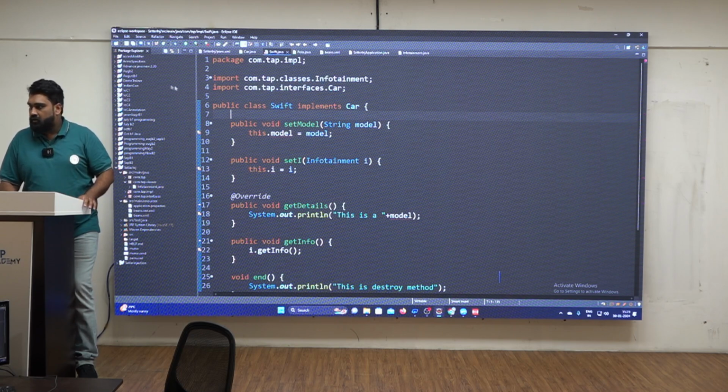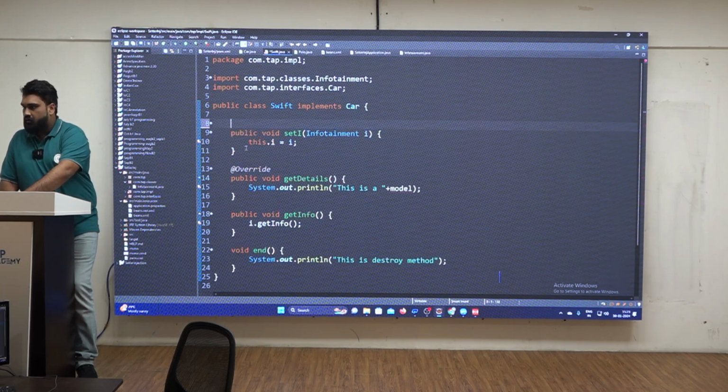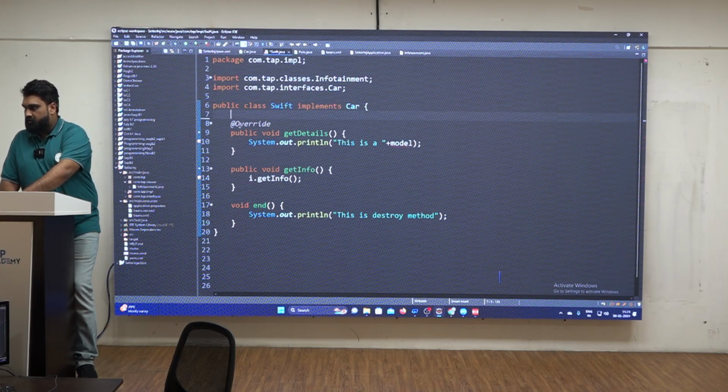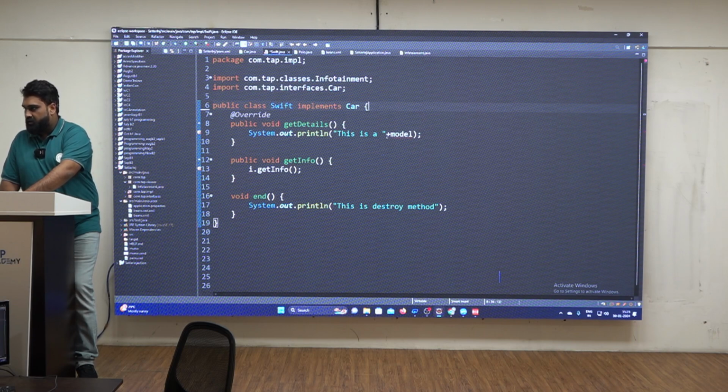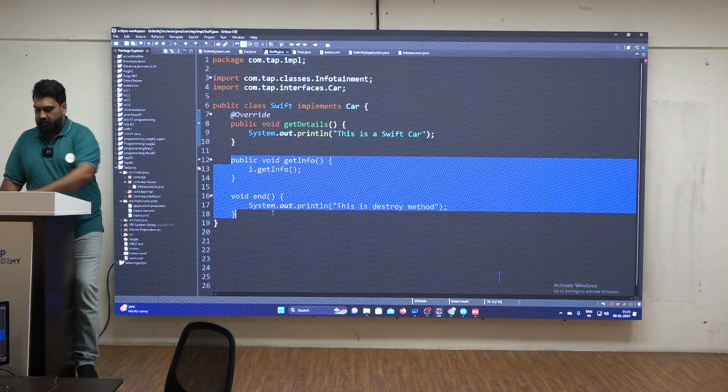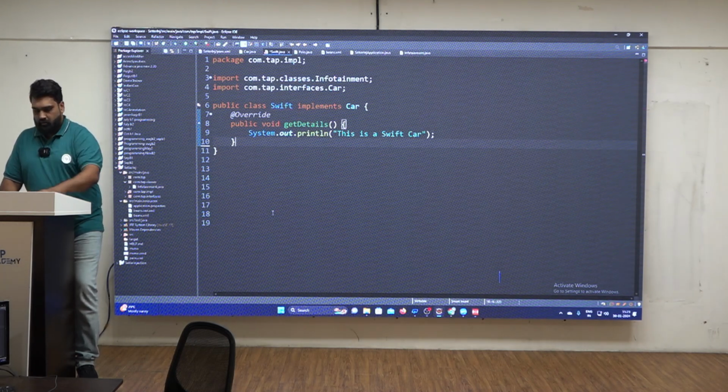I'll show that. I have a setter method also, which I don't need, so I'll remove it. So only this one method, the getDetails method, remains. In the getDetails method, I will say this is a Swift car. So getInfo I am removing, and the end method I am removing.